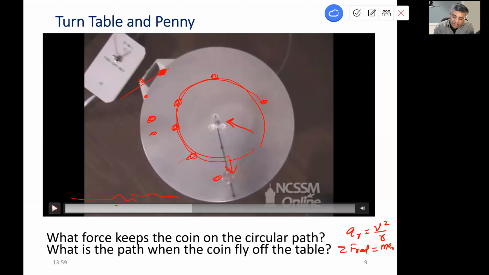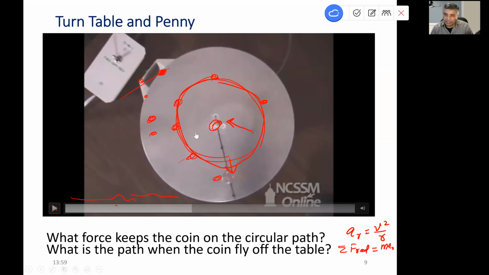So now, here it was going in a circle. So what was the force making it go in a circle? If something is in a circle, what does it mean? There must be a force acting towards the center of the circle, right? So what was that force? The coin is not tied to the string, so it's not tension. We're not talking about tension. The string is there so that we can see it's always following that string. So what force is acting towards the center?